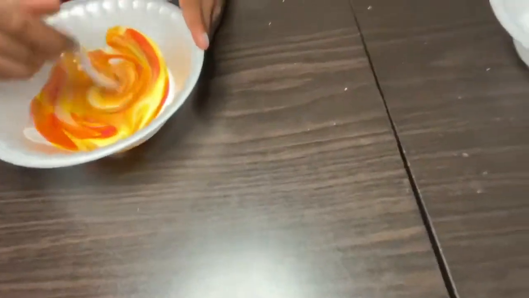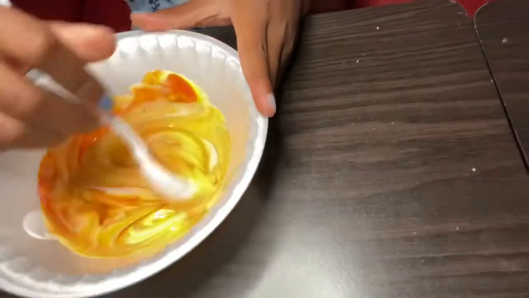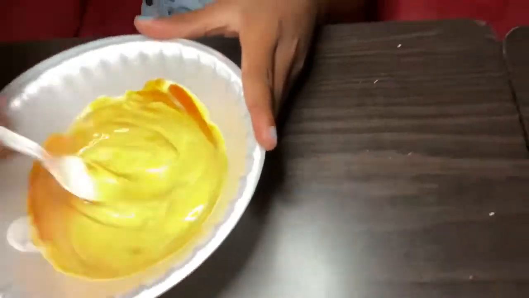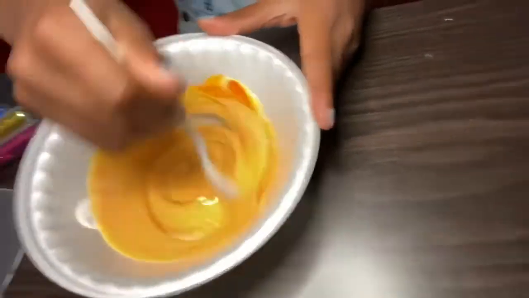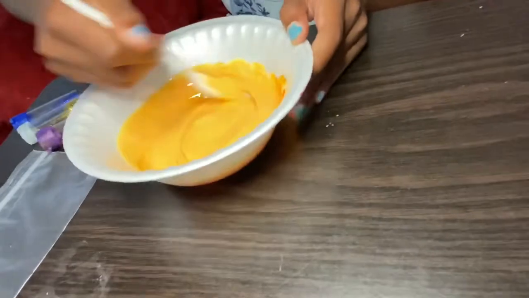I really hope the brown doesn't show that much. What color is that? It's like a mango. Ooh, I love the color. This color is the one I was going for. I know, right? Like the main one I was going for.